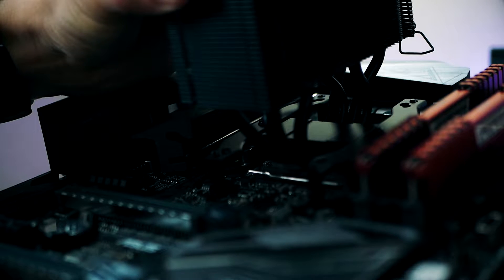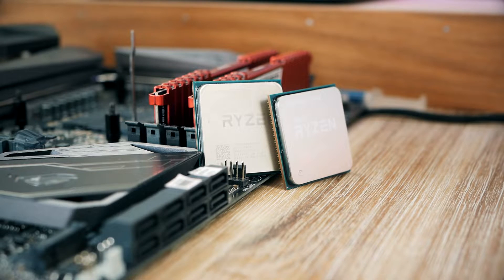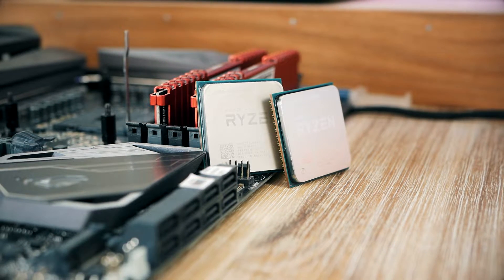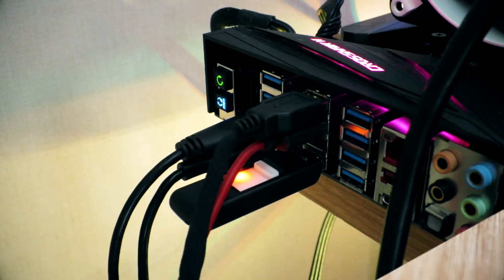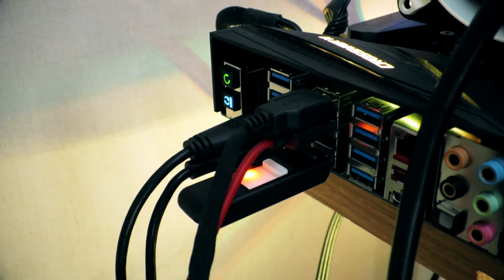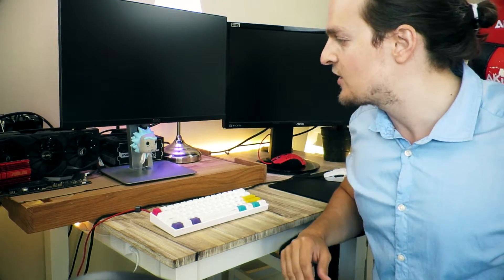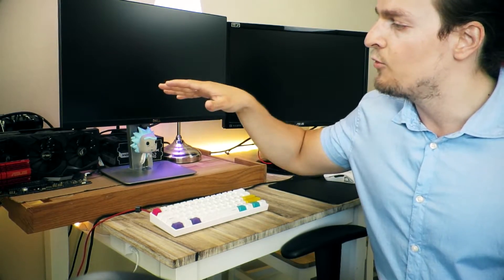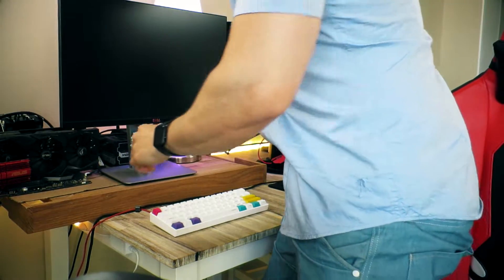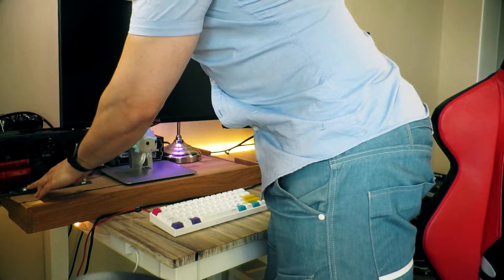This is a firmware update that AMD released a few weeks prior to the release of these new processors. There are several ways to install and download it — check your motherboard vendor's website for more information. Some vendors let you do this without having to start the system, which is very convenient. The BIOS update we are currently running should be compatible with Zen 2, so we're going to try and see if the system starts.